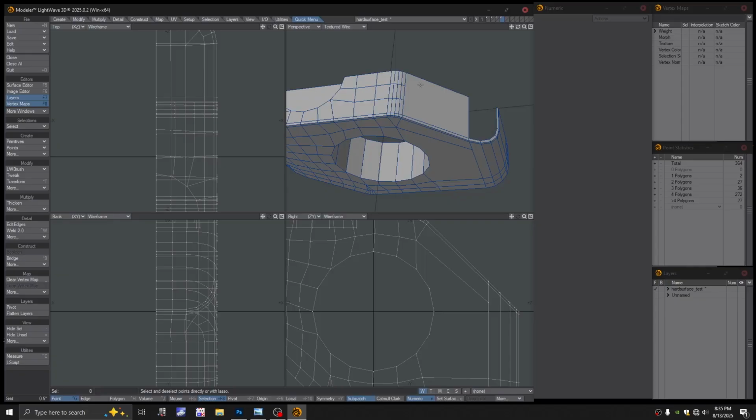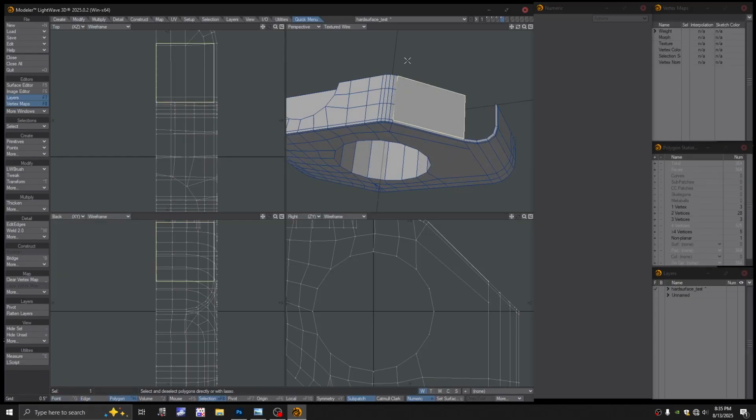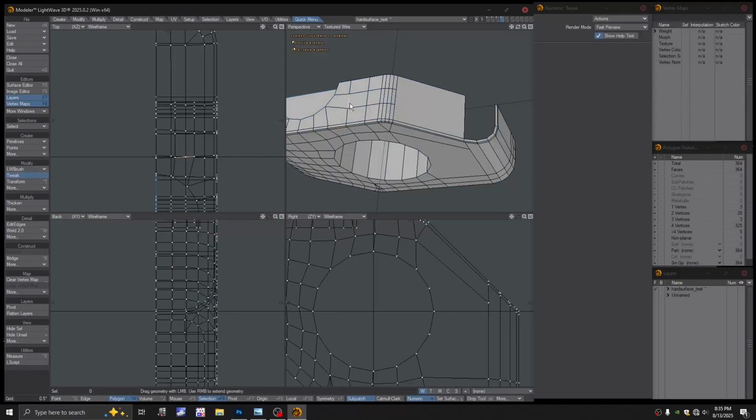Maybe that's why it didn't work. Let me see about tweak here. Yeah, it's not connected.